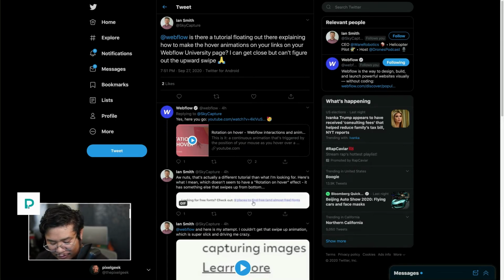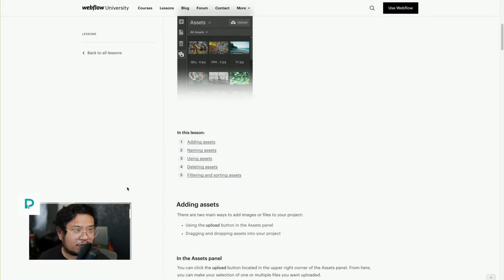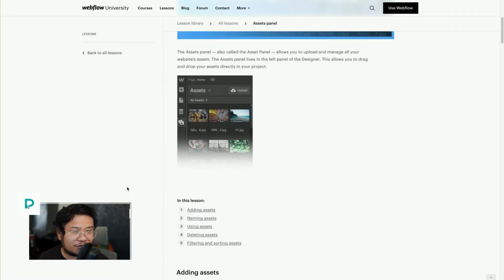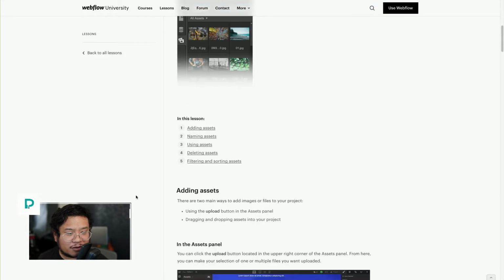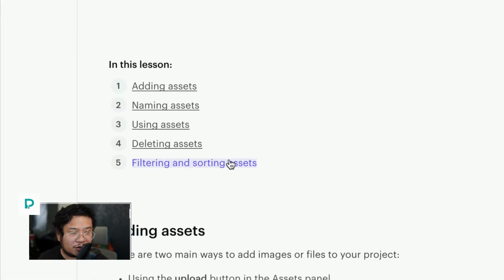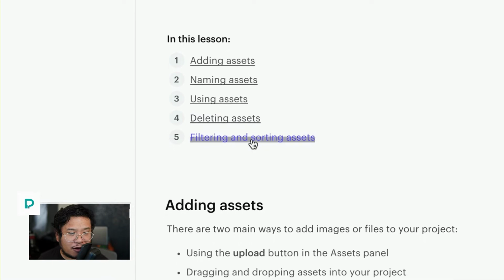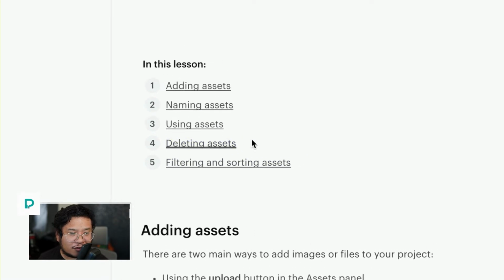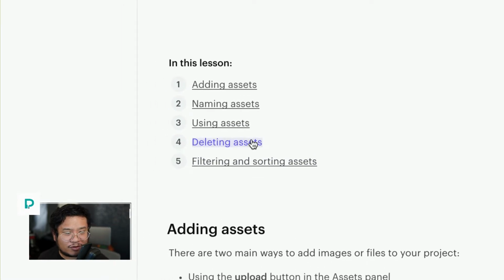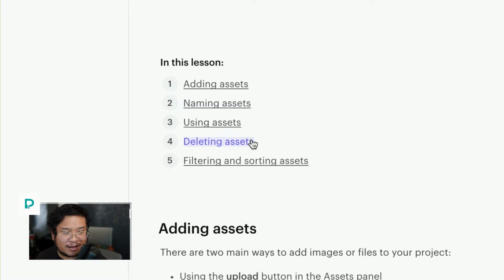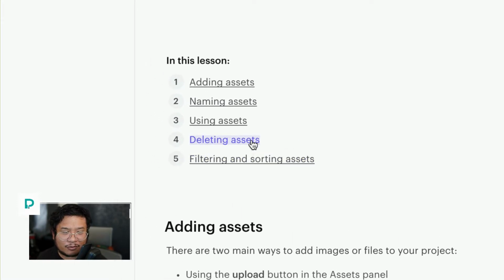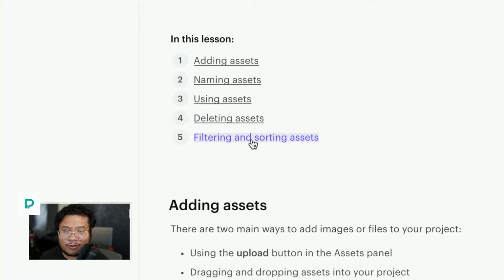So here's what the example looks like. If you go to any of the Webflow University pages, they have this effect happening. Let me zoom in. So the effect is happening on all of their links. It starts out as an underline, but then it grows and becomes like a highlighted box. My first thought was, okay, you need a div within this, and then you need to do Webflow interactions. No, it's much easier than that. You only need a link block, and that's it, or even a text link.